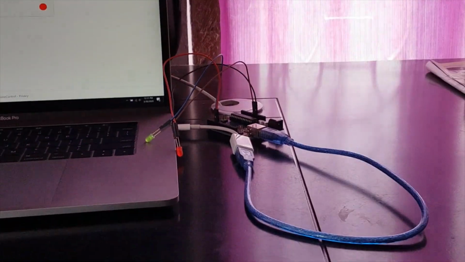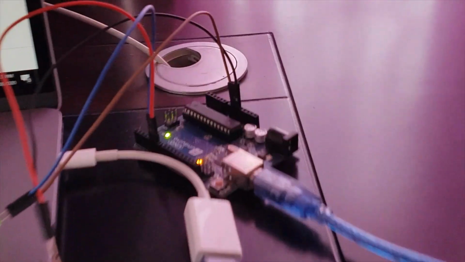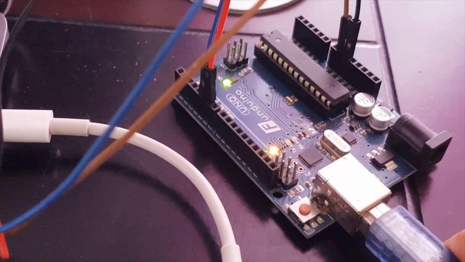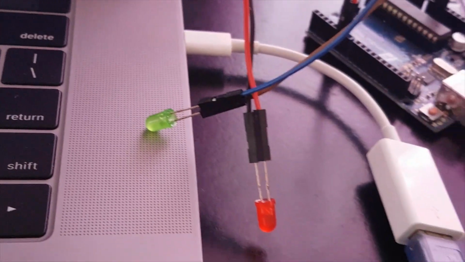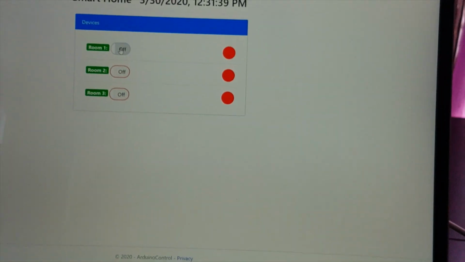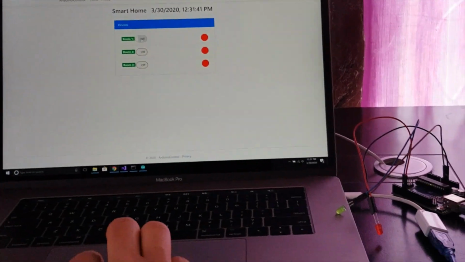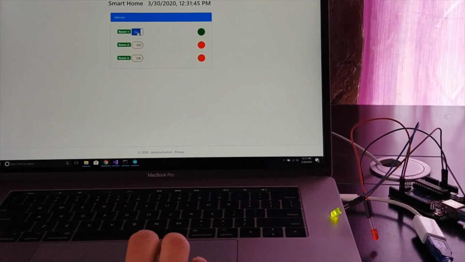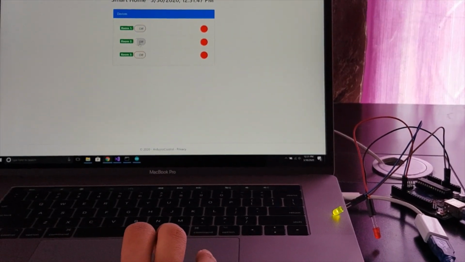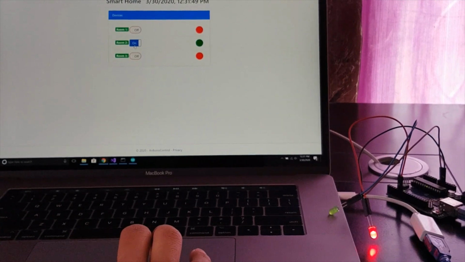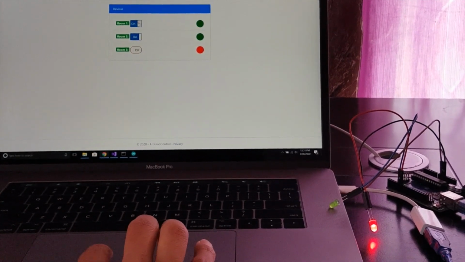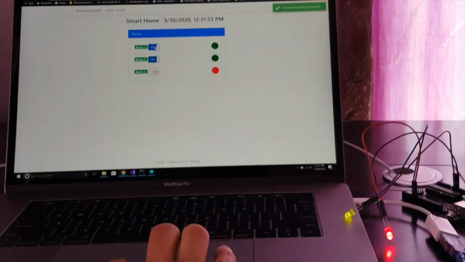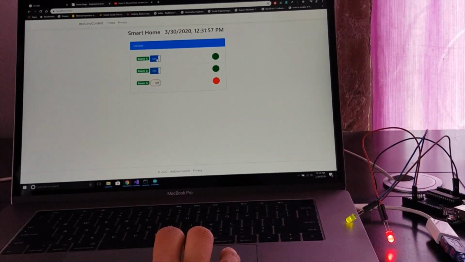And here you can see on the demo that we have created the web interface, and there are a few buttons on the web interface or the website. So whenever the user clicks on those buttons, then the LED light turns on and off. In this project I am just using the LED light, but in an upcoming video I will replace those LED lights with an actual electric bulb or electric fan.